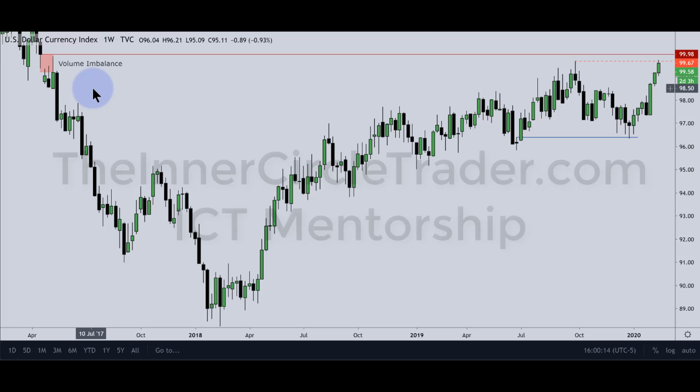Now, you can't really find anything written about it because this is my creation. It's my way of determining an area where price will want to revisit to rebalance it. By any other definition, of anybody out there that looks at supposed liquidity voids or imbalances or things like that that go by different names, they don't talk about this. They wouldn't look at this as an inefficiency, but it absolutely is an inefficiency. It doesn't spend enough time in here, so that's the reason why the bodies are absent.